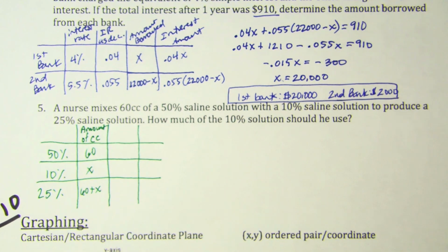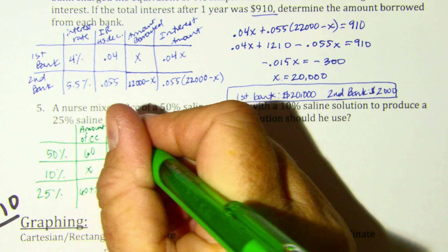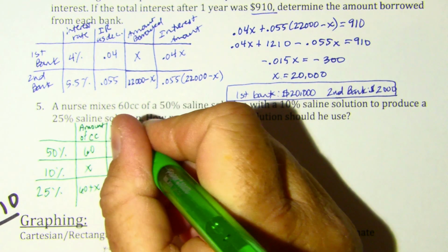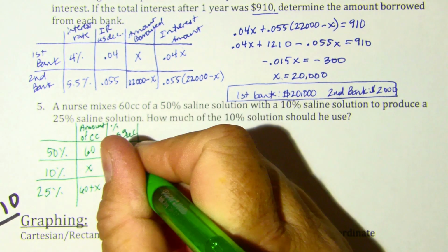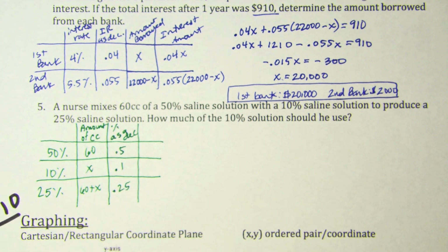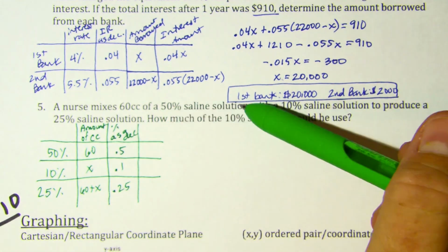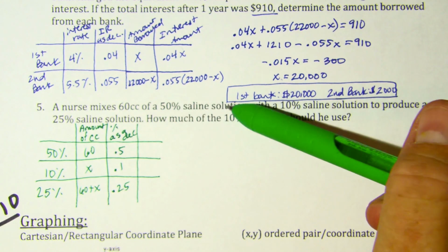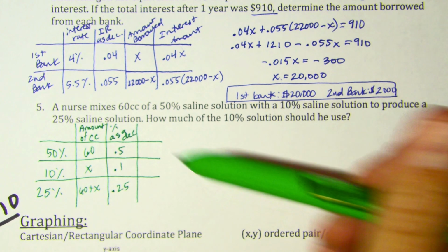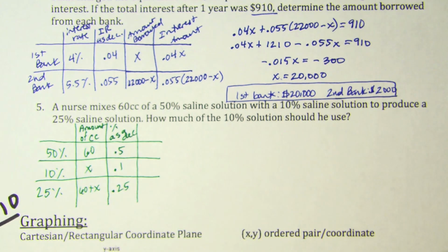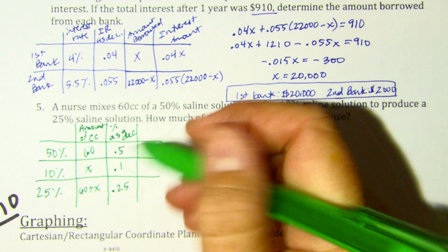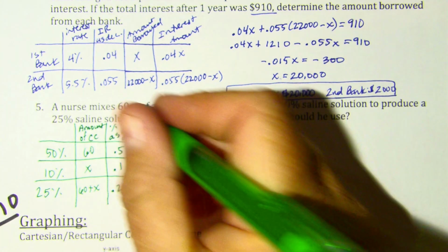Now we have the percentages as a decimal. Whenever we're working with percentages, we always want to work with them as a decimal. So the percent as a decimal would be 0.5, 0.1, and 0.25. And this tells me how much saline it is. So it's all water and then 50% saline. Here it's all water and 10% saline. We want all water and 25% saline. So if I multiply the percent of saline times the total amount of that mixture, that's going to tell me how much saline.